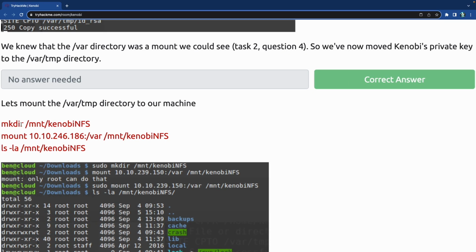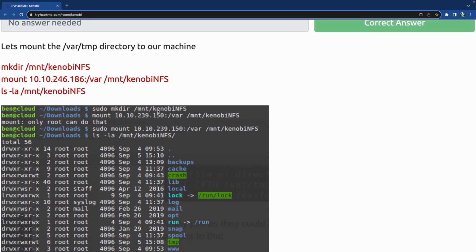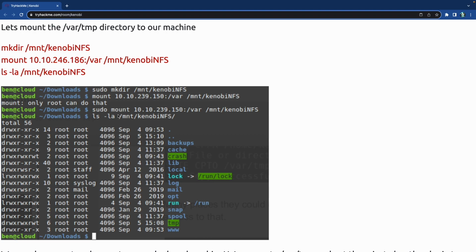So make directory, mount Kenobi NFS, then we're going to mount the file to our own directory. So sudo mkdir right here, then it's mounting, and it says only root can do that, so then they had to use sudo permission again, and then from there we just did ls -la inside the folder that we made.